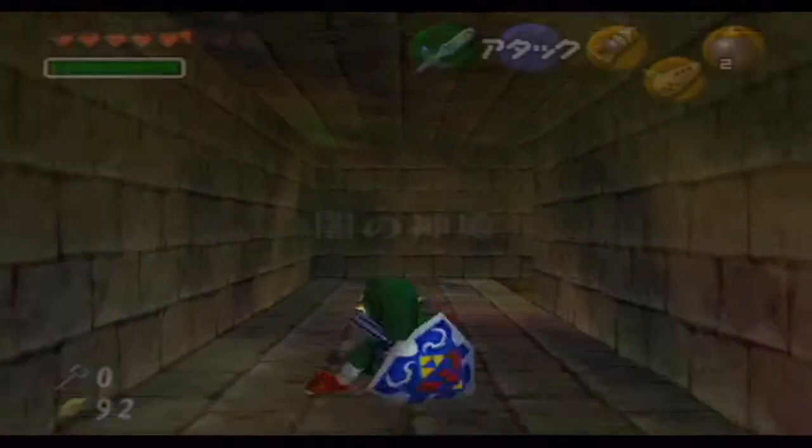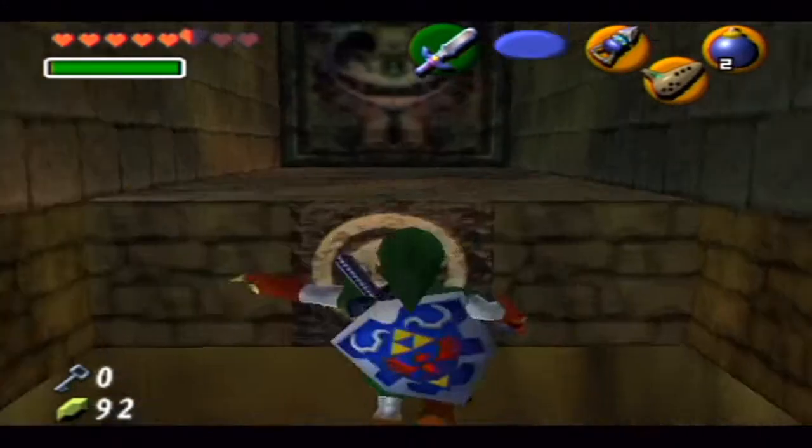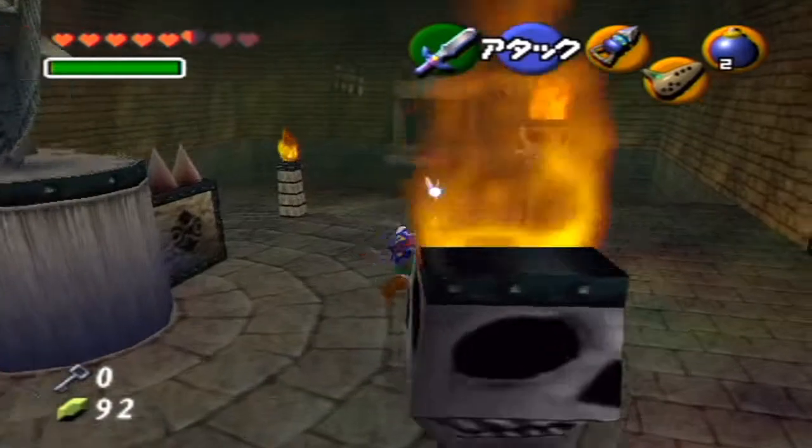And we're back in the Shadow Temple. Am I on the guide file right now? I actually didn't want to be using that file, but it doesn't matter. We've already completed this.